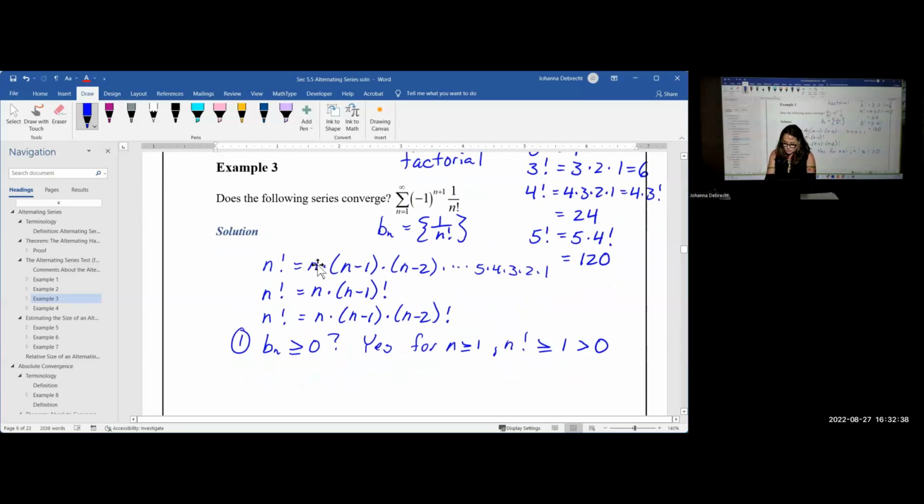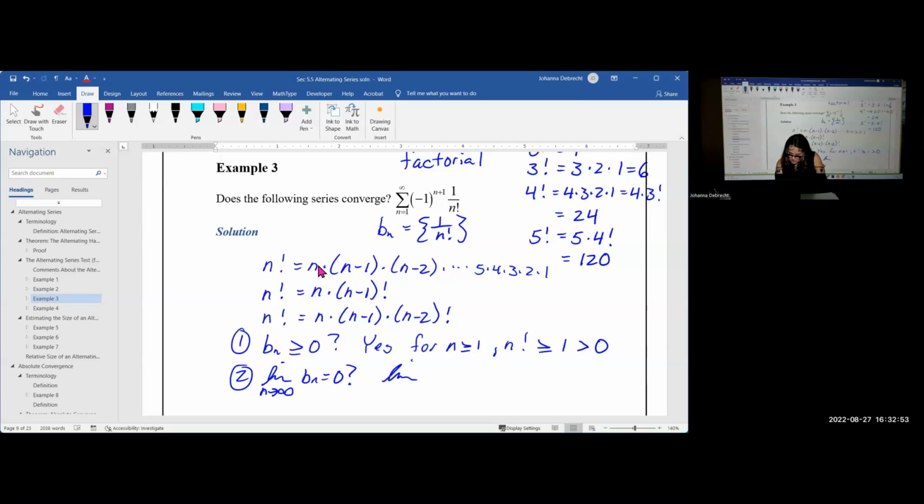The next one that we need to prove is the limit, right? Now, this one takes a little bit more hand waving. This is the divergence test. We want to show that the limit of the sequence B sub n goes to 0. So we have the limit as n goes to infinity of 1 over n factorial. Now you may go, oh, how do I do that? I can't do L'Hopital's rule. No, you can't, but you don't need to. This denominator is getting larger and larger and larger, and the numerator is a constant. This isn't an indeterminate form. This is a constant divided by something that's going to infinity. So this must go to 0.